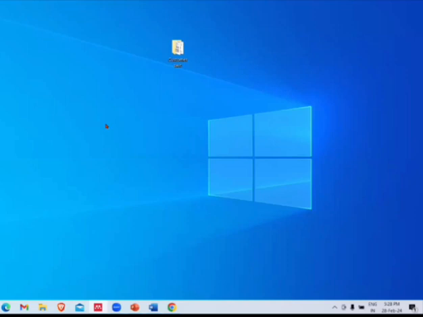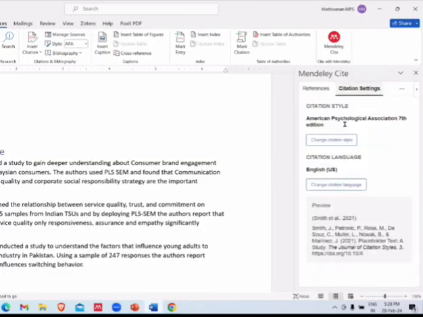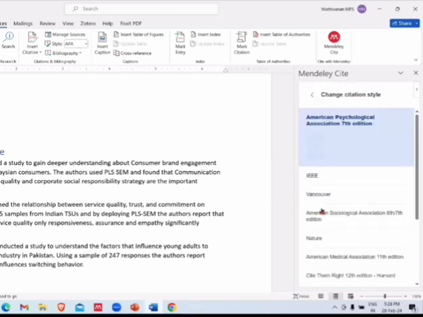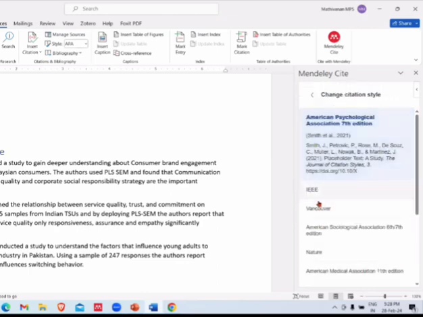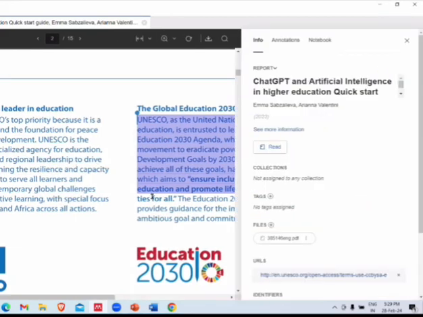The next one: I try to cite references, but only numbers show. We need to change the citation style. Here we have citation settings. Change style. You can select your choice of style and insert the citation. Go back to the original article and see that all the information is complete. If the original source information under info is not complete, then Mendeley will not fetch the details into your Word document. Please check that.